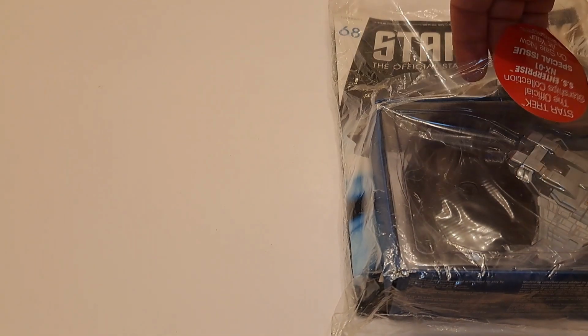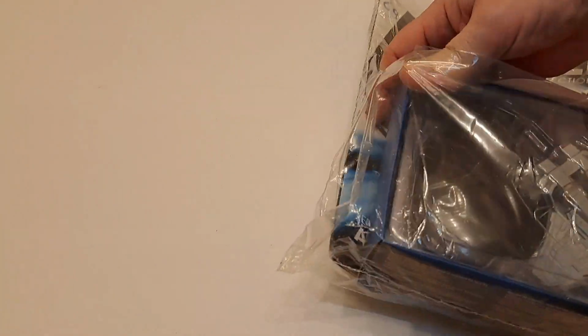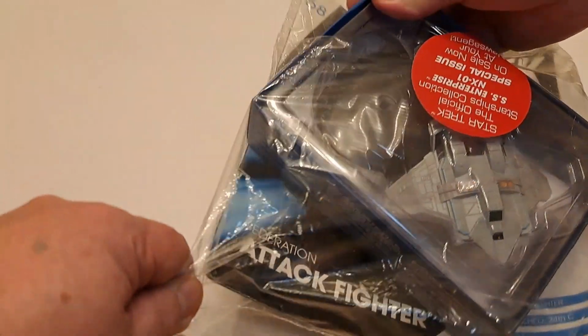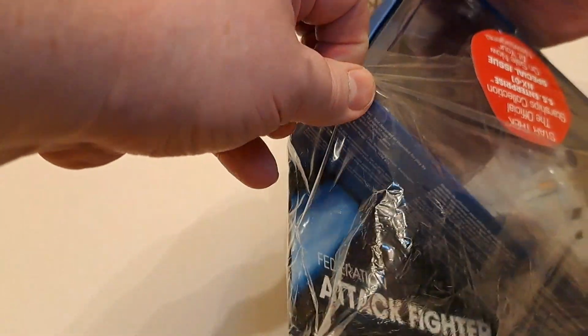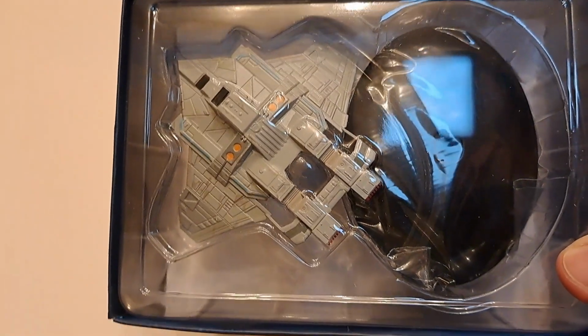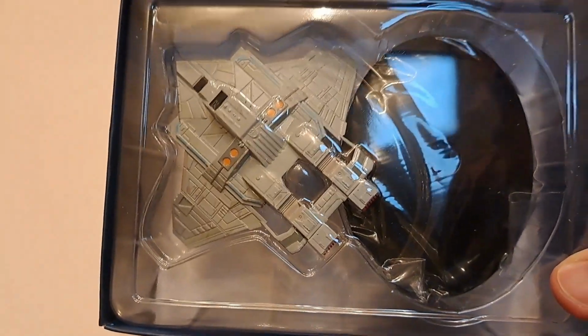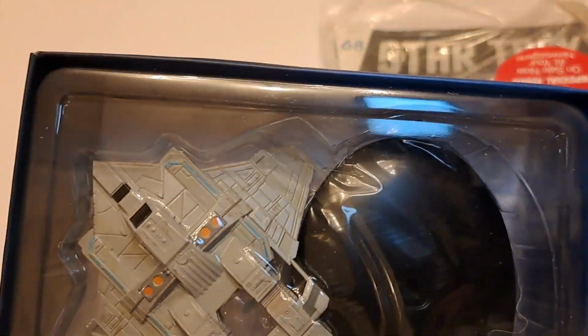So here's another actual unboxing, although I say that because I think someone has actually been into this one already, and that wasn't me. But in any event, this is one of my eBay job lot type auctions where I got a few of these at the same time. Now, this was quite an interesting one because I had to look at this quite closely, because initially I thought it was yet another Marquee Raider, which I seem to keep getting multiples of, but no. This is a Federation attack fighter.